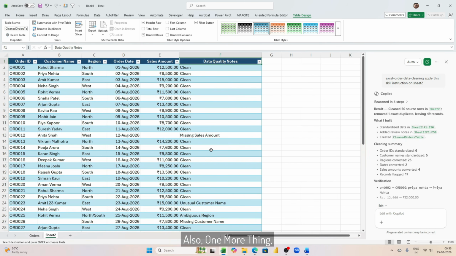Also, one more thing, if you want to learn this Copilot in depth, first try to create one skill for your work scenario. Let's say you are doing some 4 to 5 steps on a daily basis and you are just doing repetitive tasks, create those 5 to 6 steps as a skill and then upload that skill in Copilot and try that skill for Excel. Make sure you create a copy of your workbook, then only you try it and you will get an idea, so that it will be very helpful for you and it will also increase your productivity. It will save your time.